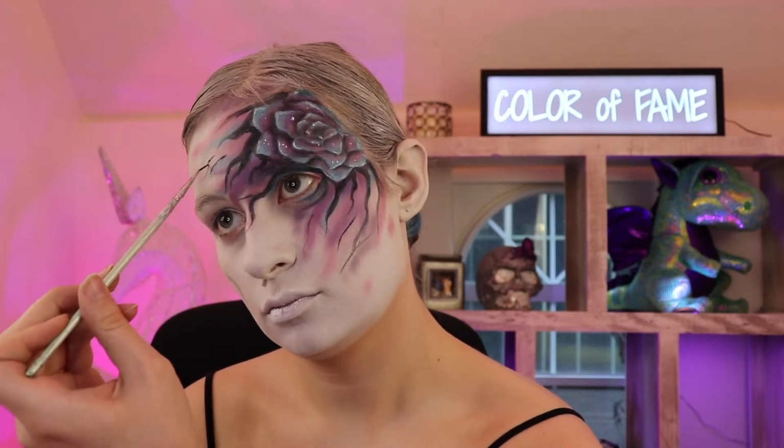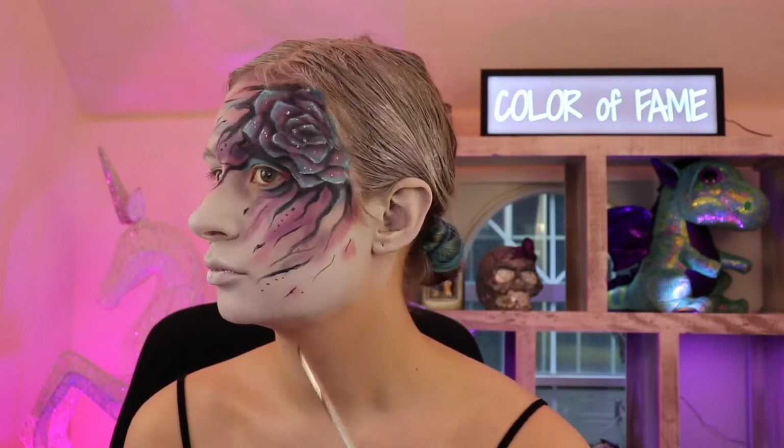With a small baby detail brush, I defined a little more the branches. I'm gonna call them branches. Let's just call them branches. And made more lines and dots around those branches. And once you're done with that, congratulations! You made it past the first rose.